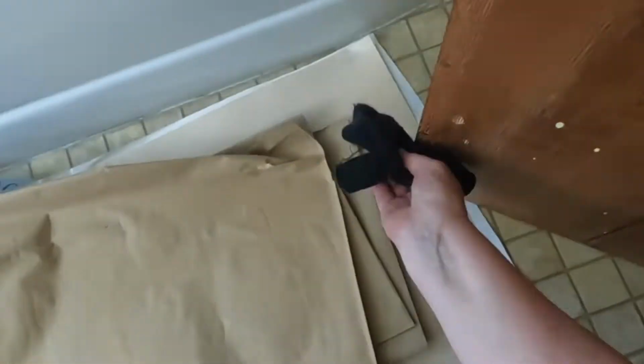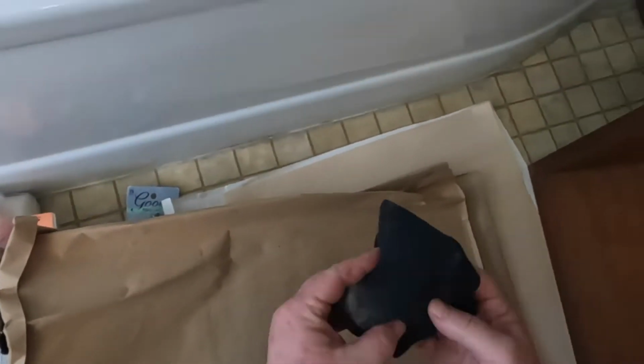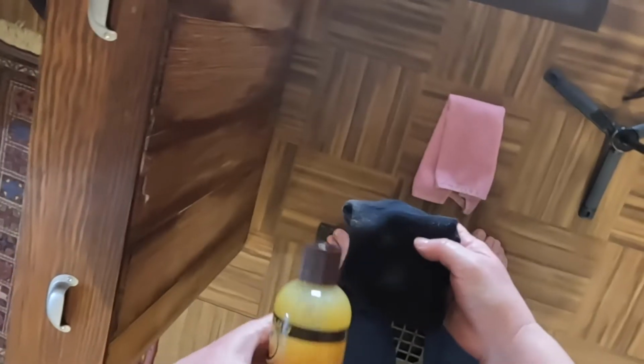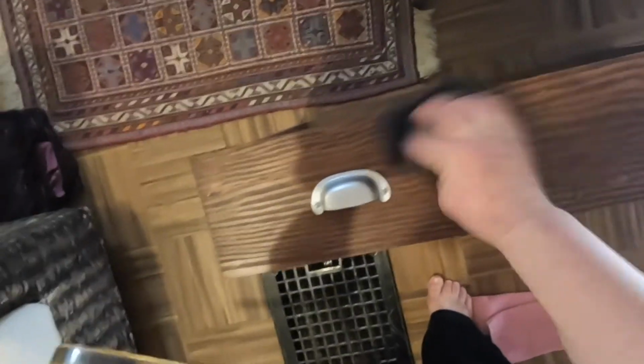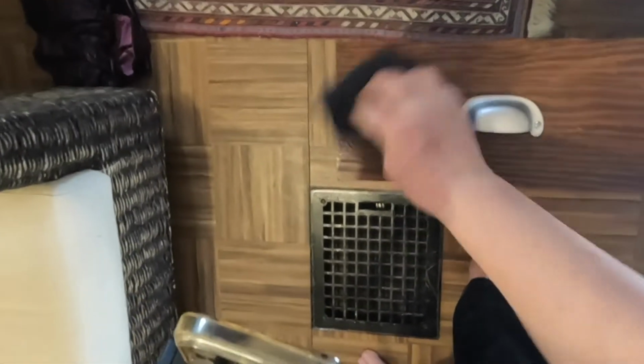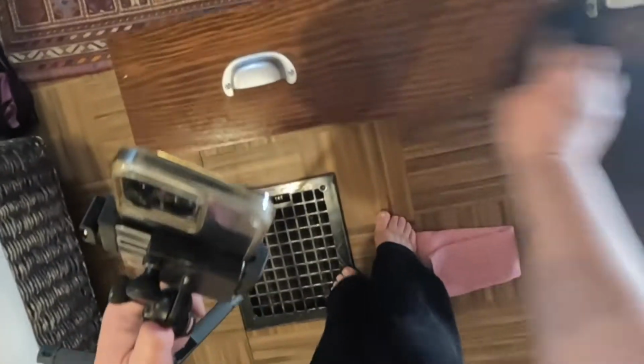Now, also on the side of these drawers, you might see there's some discoloration, like somebody was staining something without taking the drawers out of the dresser. I don't know who that could have been. Yeah, that was me. So when I took all of the paint off, I then stained the wood, and I think it's probably a walnut color, but I'm not sure. And then I did the outside, and yeah, you can see it's not professionally done, but I was not a professional, and it's better than it used to look, in my opinion, so I'm not complaining.